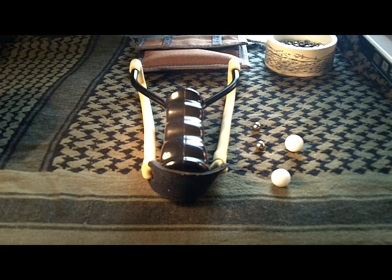Now this is going to be a little bit different. We're going to talk about slingshots today, and the particular one here is one that's manufactured by Daisy, the same company that brought us the Red Ryder BB gun and many others that we enjoyed when we were all kids. In recent times, Daisy got into the slingshot market, and this is actually their bottom line model. It's called the F16, but it's the one that I really liked because it reminded me the most of the slingshots we had when I was a kid. So we're going to take a look at it now.